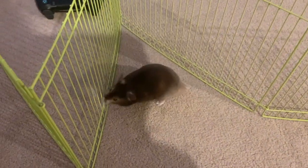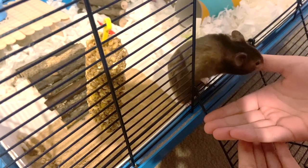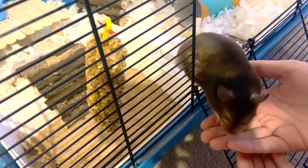I'm happy to say that his story isn't a sad one and he was very much loved by his previous family. He is still a little bit nervous, but he's been doing so well and he's very curious, so I can't wait to see him grow and come out of his shell.